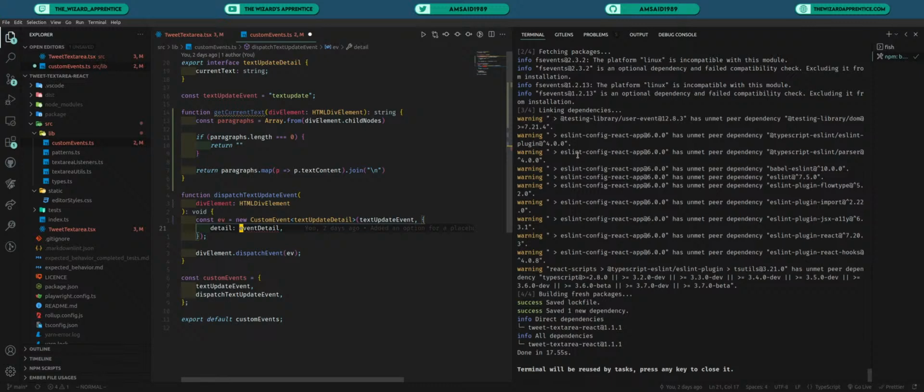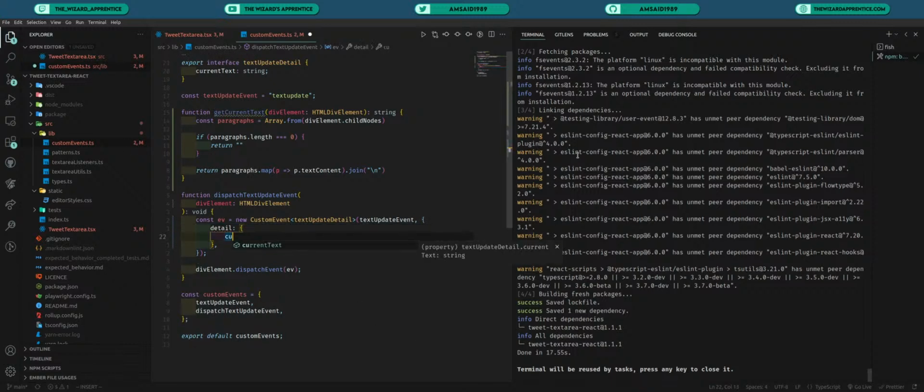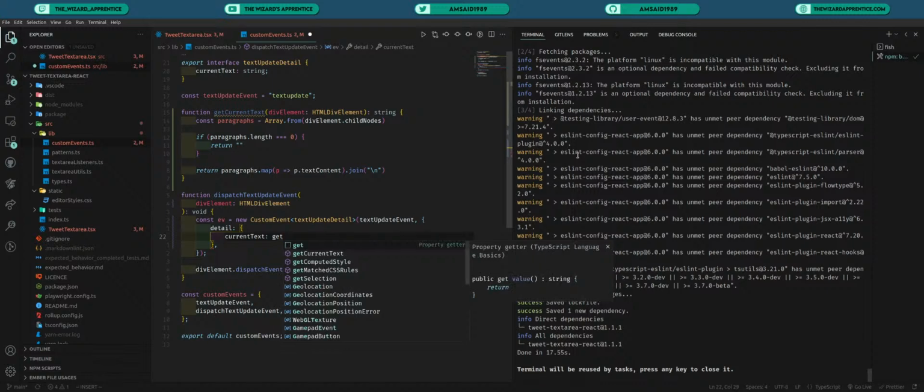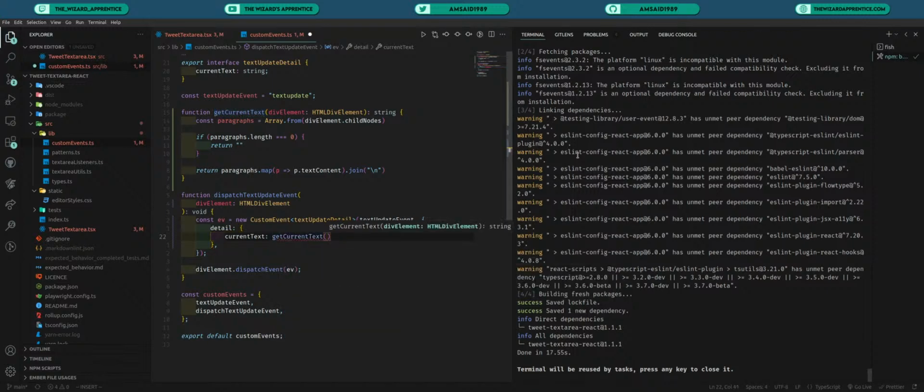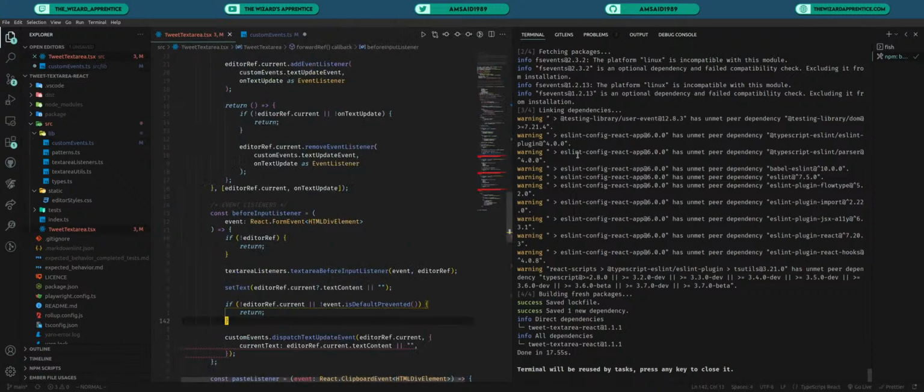And we will just do get current text, div element. Oh, sorry, we need this way.